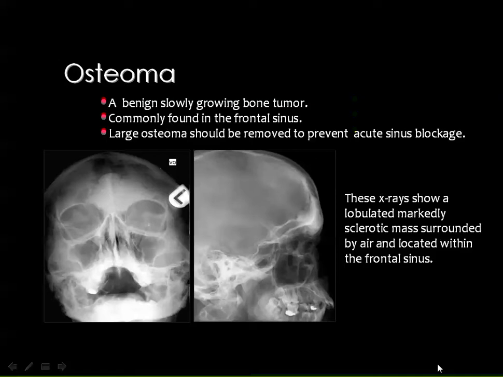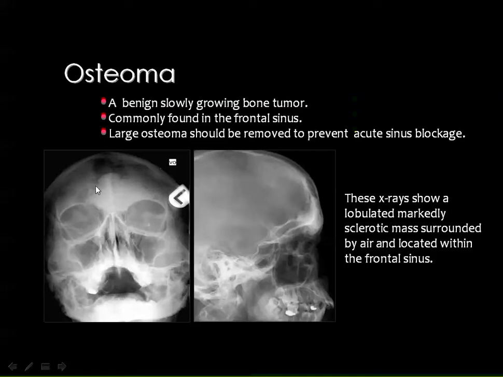Finally, we came to the tumors of the paranasal sinuses, starting with the benign lesions, and the most common is the osteoma. The osteoma is an ivory, solid osteoma without a cancellous or medullary cavity. This is a very frequent finding in the paranasal sinuses, especially in the frontal sinus. It can be diagnosed by plain X-ray.